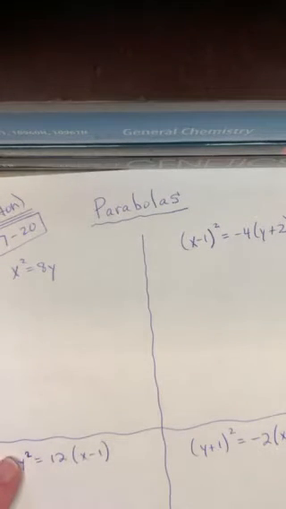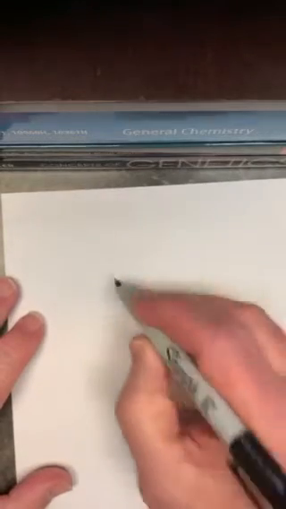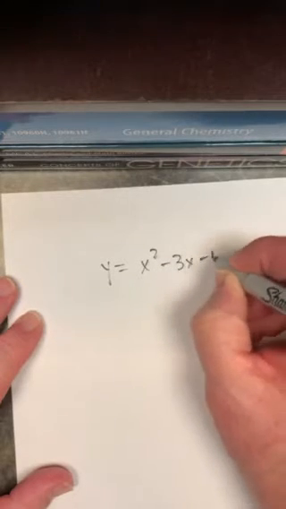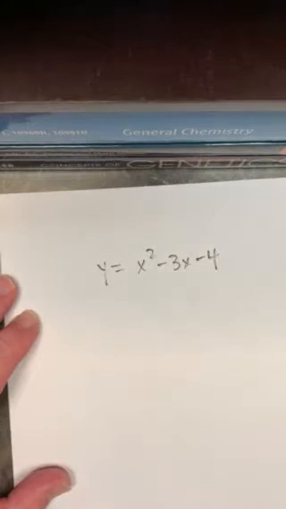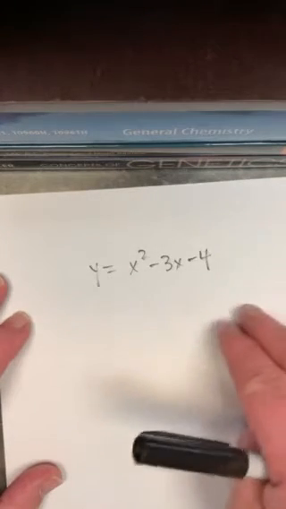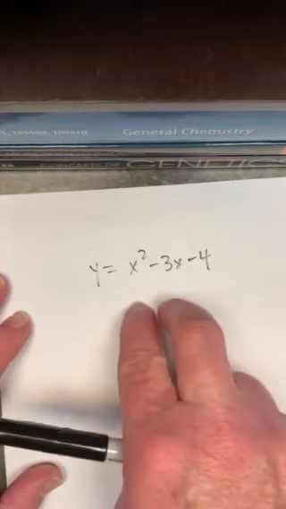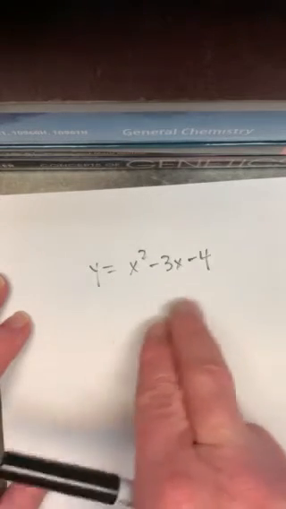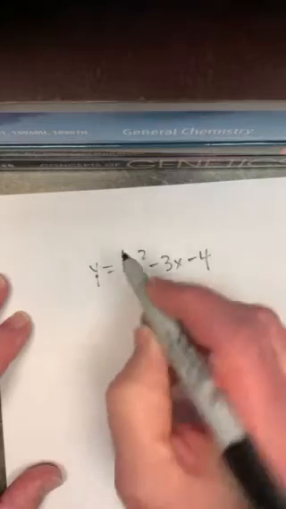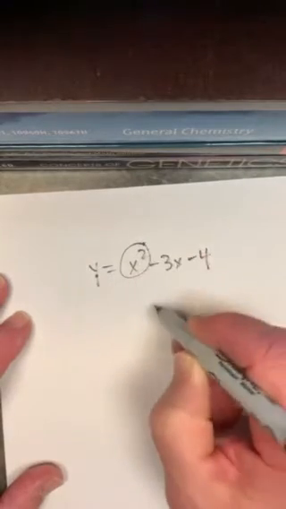You do not have to write this down on your paper, but if I pointed something out here that we've done in the past in terms of functions, let's say I gave you the function y equals x squared minus 3x minus 4 and said, hey, everybody, let's graph that quadratic function. You guys will recall that you would find the vertex by using the formula, remember, negative b over 2a.